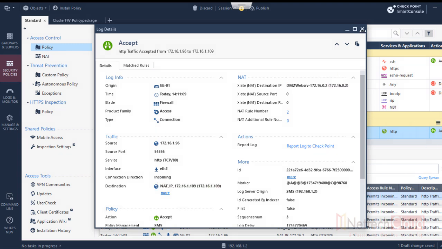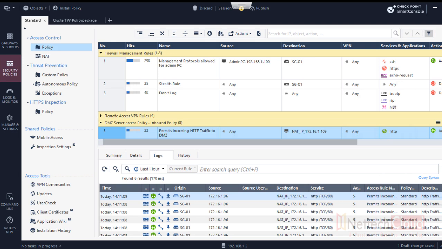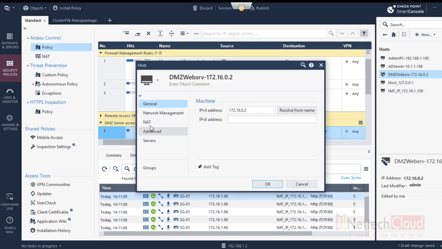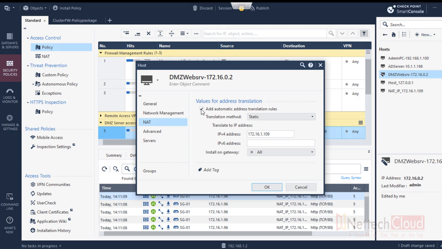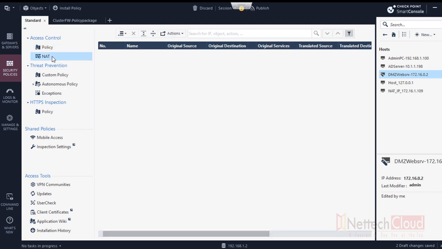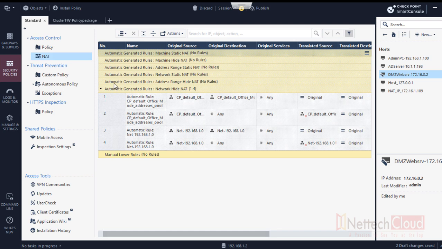But whenever we create a manual rule, edit, uncheck, OK. Now I am going to create a NAT rule manually, right?